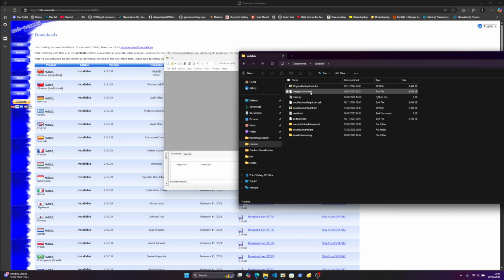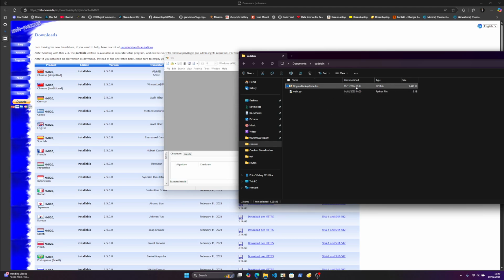But let's go ahead and delete all of these files. We'll get rid of the credits file. We'll get rid of all this jazz right here. And so right now we just have our original backup code. I'm going to copy it and I'm going to name it to something along the lines of custom. And there we go. It's custom.bin.